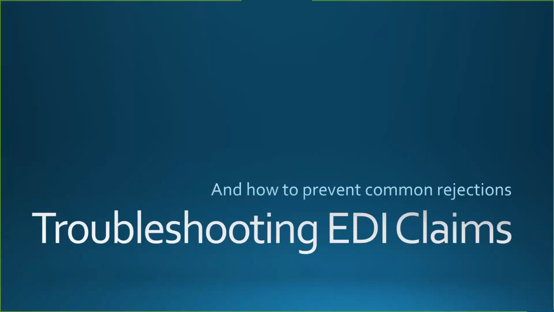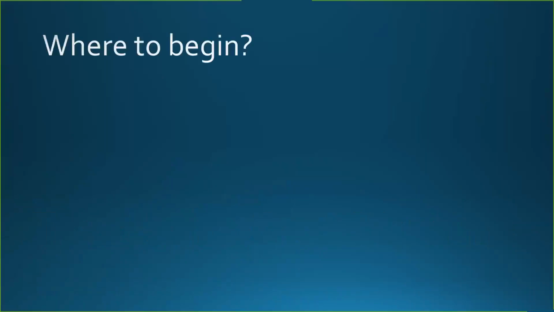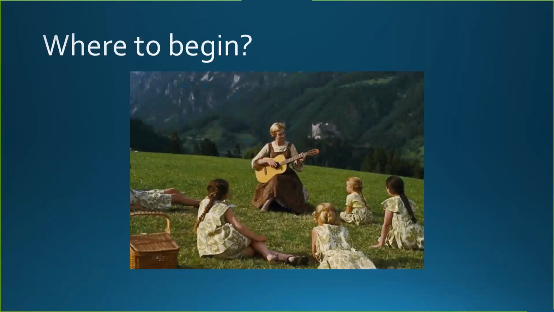And as I was trying to come up with this presentation and I had the data from Sarah, I wasn't quite sure where to begin. And so we're just going to start with this. Let's start at the very beginning. A very good place to start. So if this is good enough for Julie Andrews, I figured it would be good enough for the rest of us. So we'll start with the ABCs of EDI.